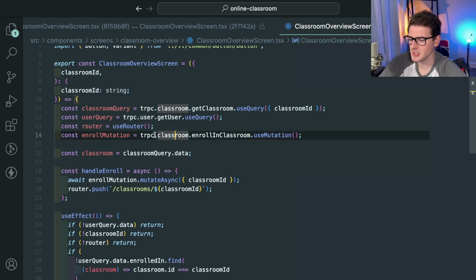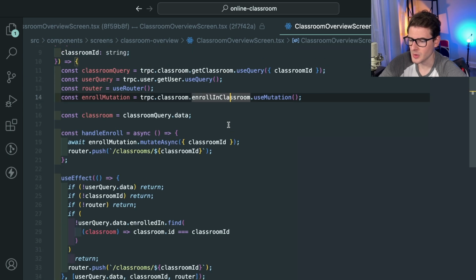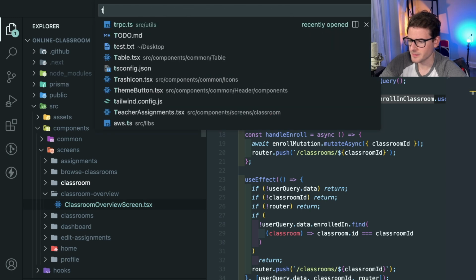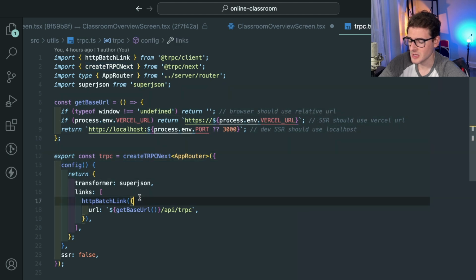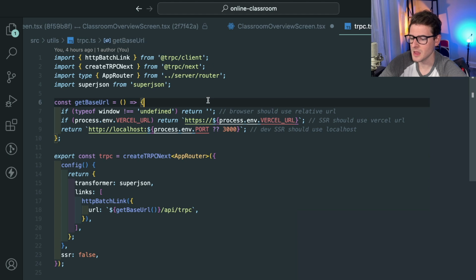You basically just chain on the properties that you want to use, and the IntelliSense is basically set up for you. Now, there were some other boilerplate things I had to update when I did the trpc changes. And the best way to do this update, honestly, was I originally used create T3 app to generate this project. So what I did is I went to the create T3 app repo and looked through the files and tried to figure out how they set up their files to work with trpc 10. And I kind of just copied and pasted some things over.